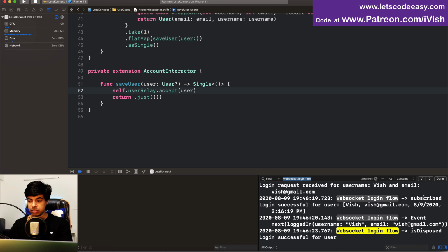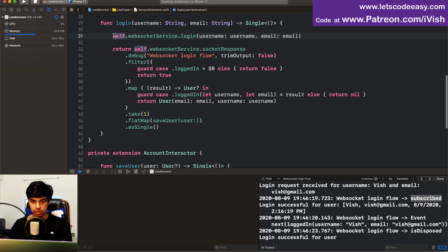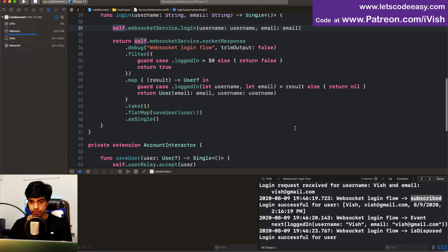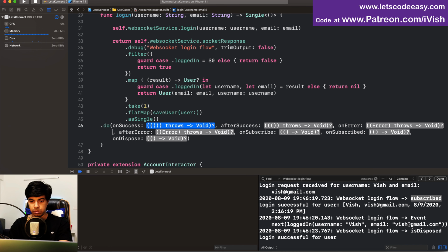One of the things you can actually do is, instead of keeping this here, move this whole thing within subscribed as well. So the first phase is doOnSubscribed. Let me show you that as well. Take one flatMap as single, doOnSubscribed.